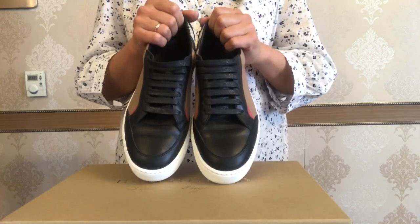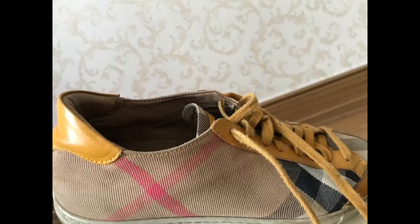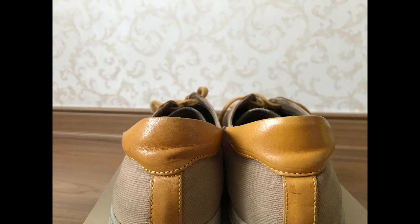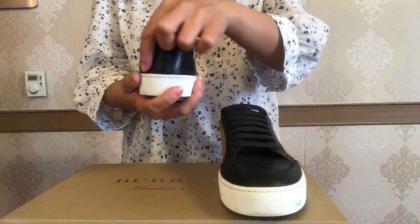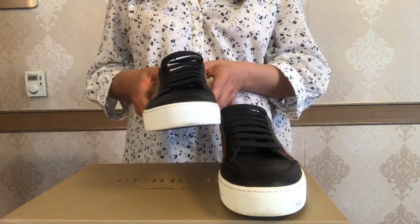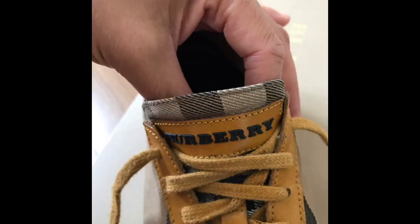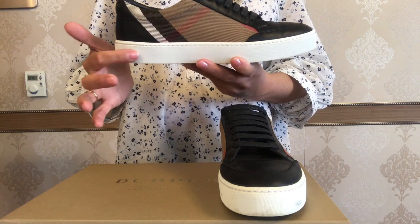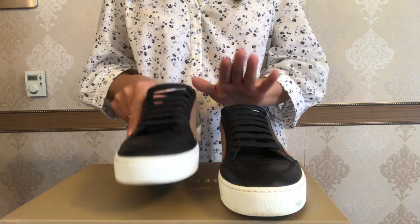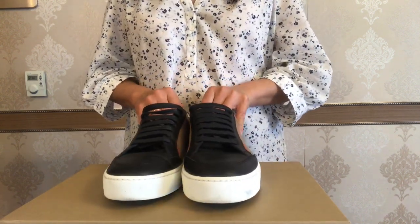On my old sneakers there is more cotton, and the leather details are only at the back, front, and lace part of the shoes. The old model has a leather lining as well. There is a leather stripe at the heel on the old model, whereas the new sneakers have the entire back part in calf skin leather. The old model does not have Burberry lettering at the heel — instead it is located at the lace part. The sole on the new model is also thicker compared to the old ones.